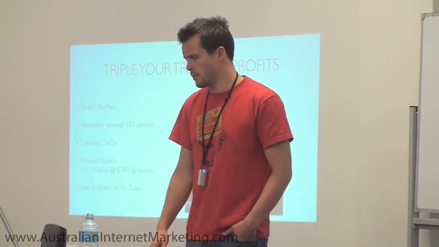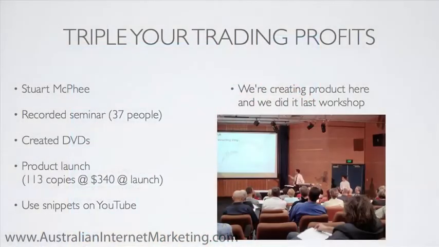So just a couple of examples. Our Triple Your Trading Profits course, which I recorded with Stuart McPhee, so I sent an email out to the list. We recorded the seminar. It was in Holmesglen TAFE. We got 37 people to attend the live workshop that we sold. It was maybe about $350 or $400 for the live event. Then we created the DVDs. We did a product launch to the list.